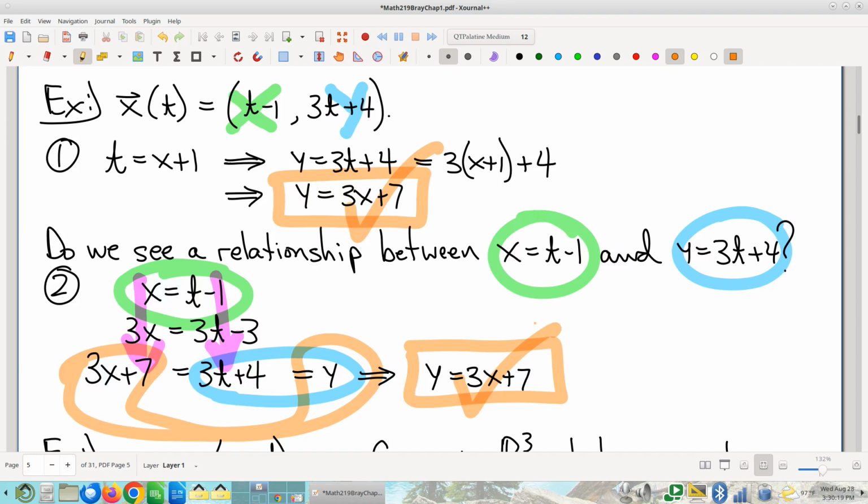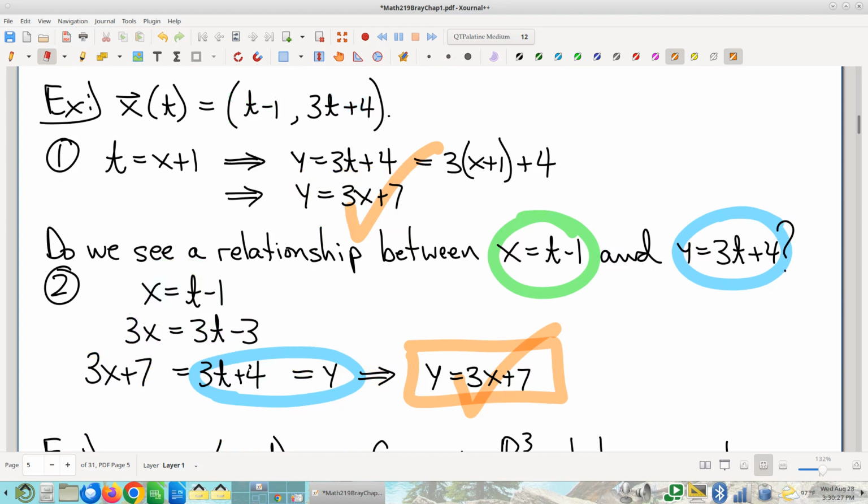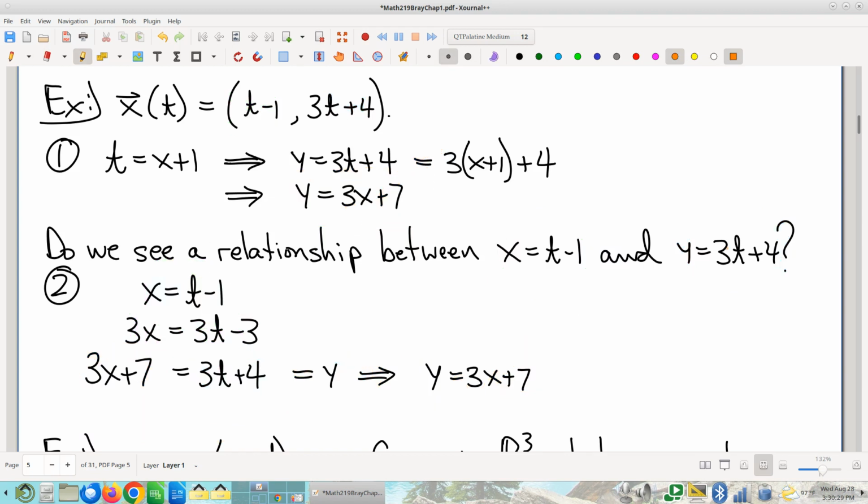How are we doing? All right, so why am I showing you all these multiple methods? Well, because some of them won't work in a lot of circumstances. And again, the more tools you have in your toolbox, the more likely it is you're going to be able to solve your problem. If you want to get a screw and put it into a board, you don't use a hammer, right? You need the right tool for the right job.